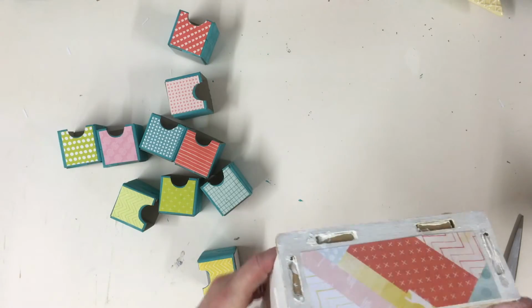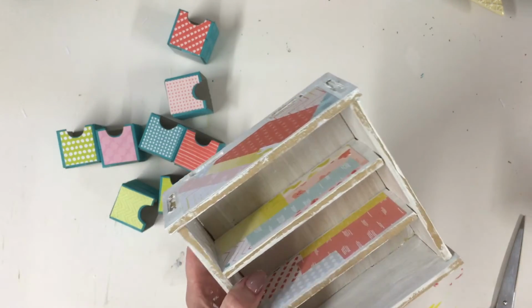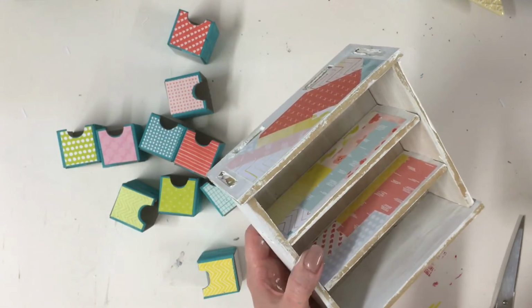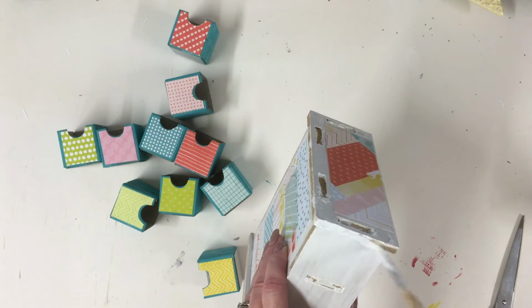As you can see, it looks quite messy. I'm not going for a perfect finish. I do want a rustic finish, but obviously this doesn't look rustic. This looks unfinished. So I am going to now spend some time going around and painting the edges.